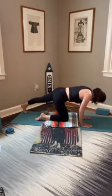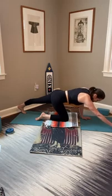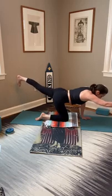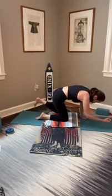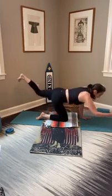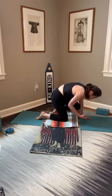Left foot out immediately toward the left corner of the mat. Right hand to the right corner of the mat. We reach and extend to start. Head is down. On the inhale, we reach and lengthen as we lift the limbs off the mat. Good deep inhale. Exhale, drawing elbow and knee in toward one another. Reach out and extend on the inhale. Exhale, coming in.